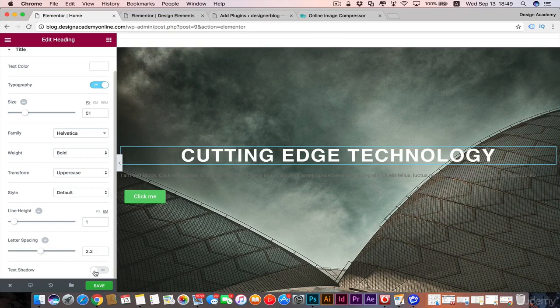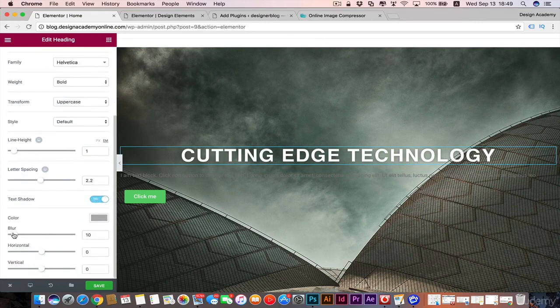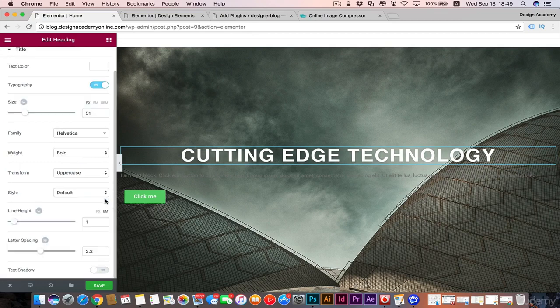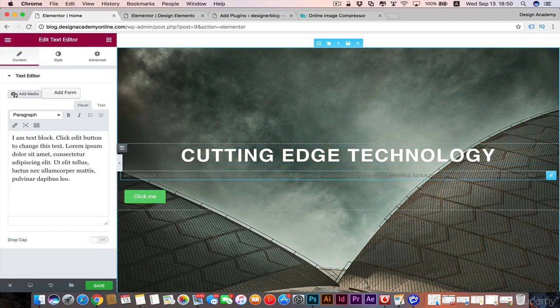Okay, and you can add some text shadow if you would like from here, and you can control it from here. Give it a blur or horizontal or vertical to move your shadow or something like this. We're gonna see it in a better example later. So let's close the text shadow and start working on our subheading.